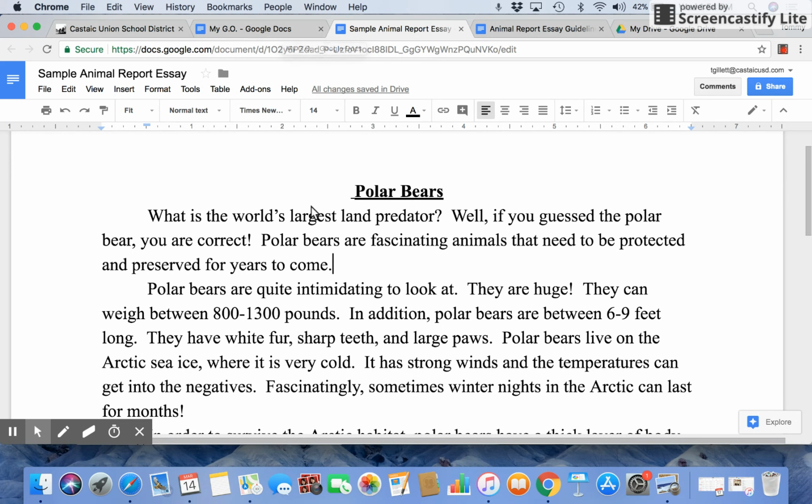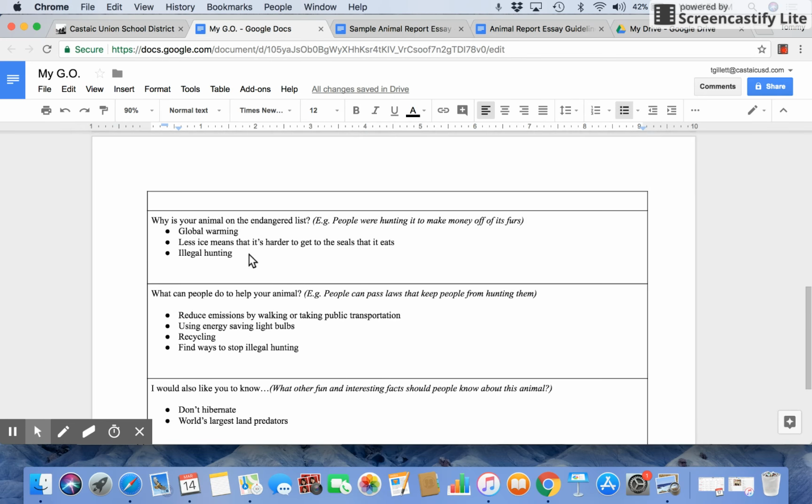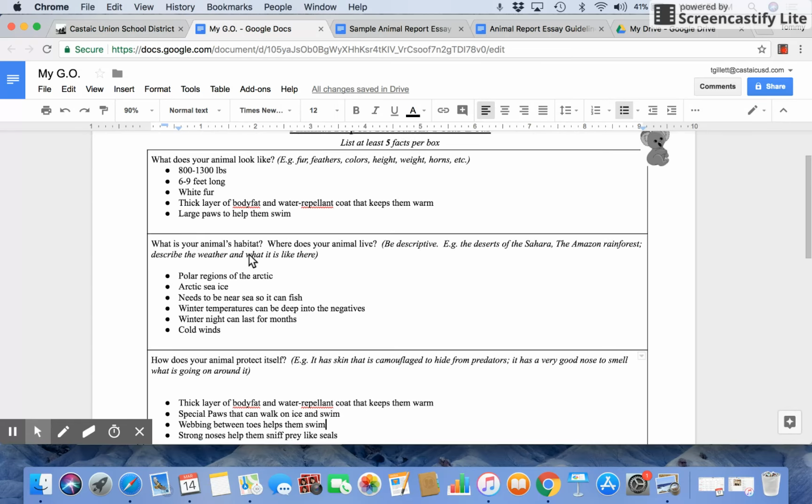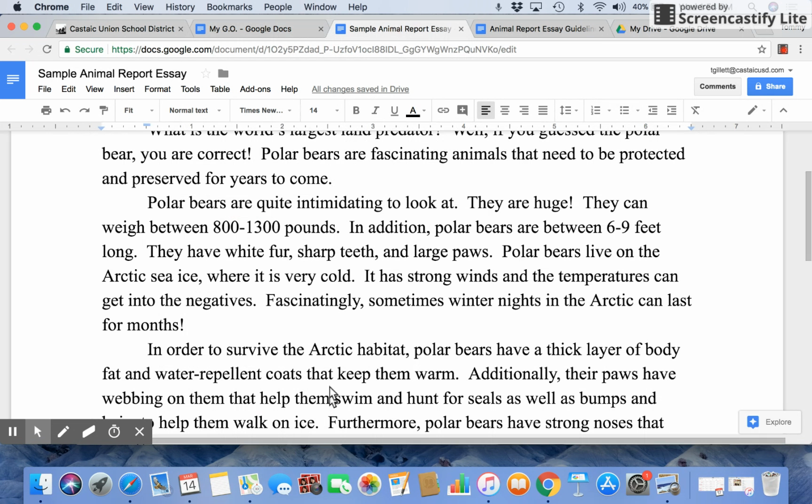All right. Now paragraph 2. This is the paragraph, like I said, where you're talking about what your animal looks like, okay, this box, and what your animal's habitat is, this box, right? So I'm going to use these facts that I've already gotten, and I'm going to put them into my first body paragraph, all right?